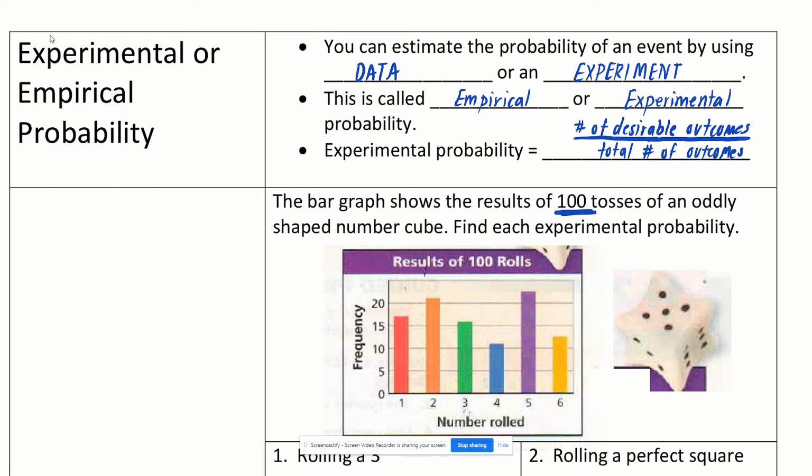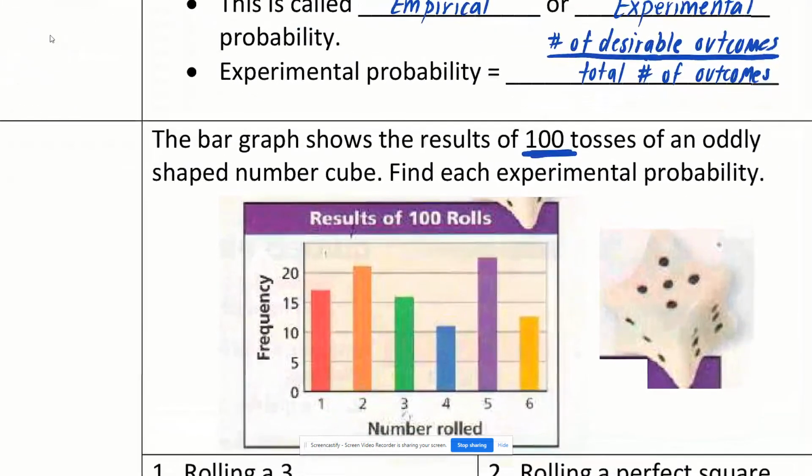This is experimental probability. Now, what I like to do right off the bat is I like to actually find specifically what these values are, so I don't have to worry about finding them later. Look at your table. If you look at this red graph, what does it look like it's at? I mean, it's between 15 and 20. It looks a little closer to 15 than it does 20, but it's not also just above the line. So I'm going to say that one's 17. Now 2, it's just above the line of 20, so I'm going to say that's 21. Number 3 is just above the line of 15, so I'm going to call that 16. Number 4 is just above the line of 10, so I'm going to call that 11.